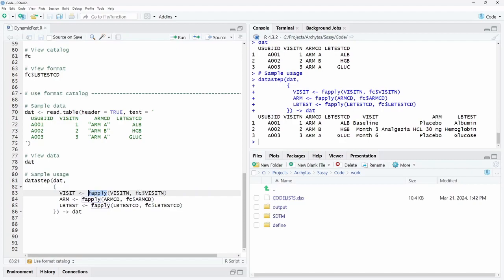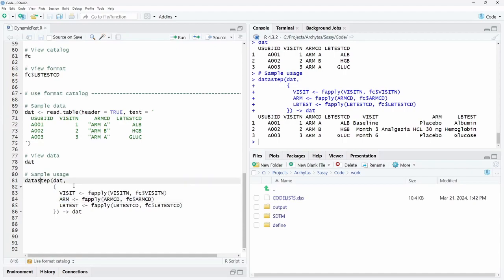Apply the format from my format catalog, in this case visit n, apply that to the column in my data set, visit n, and then return that into a new column, visit. And same one here, apply the format ARM code from my format catalog to the column ARM code and put that in a new variable ARM, same with lab test.